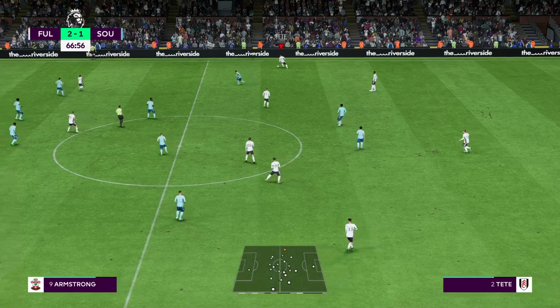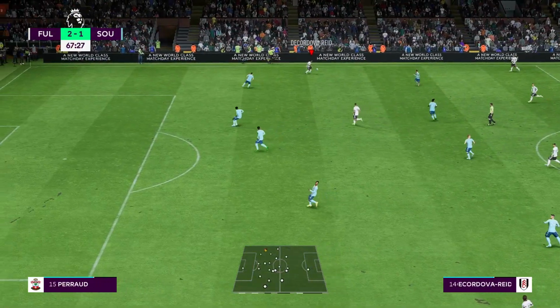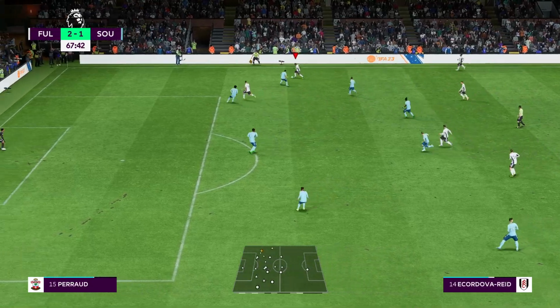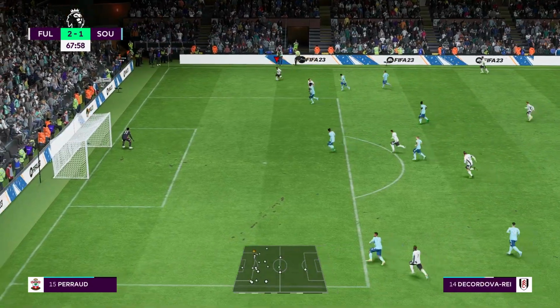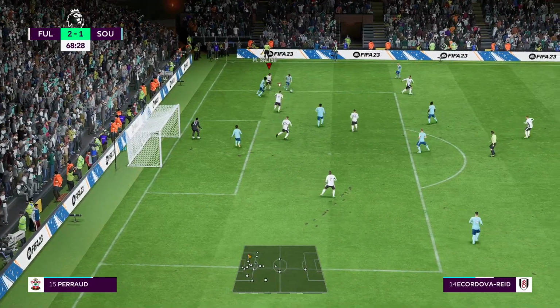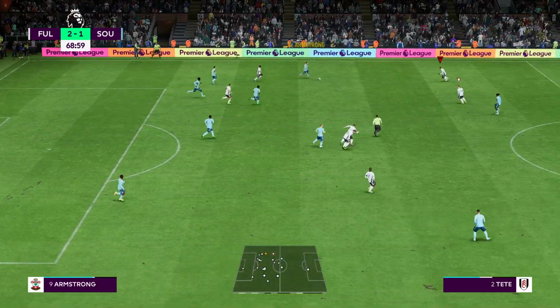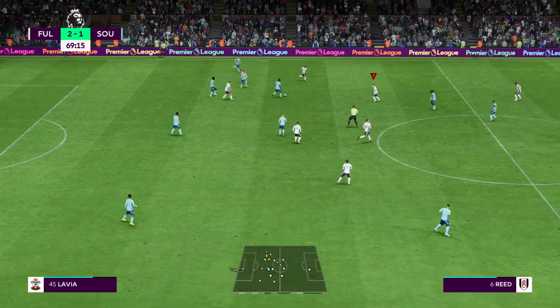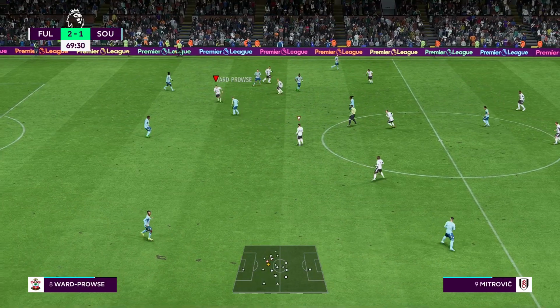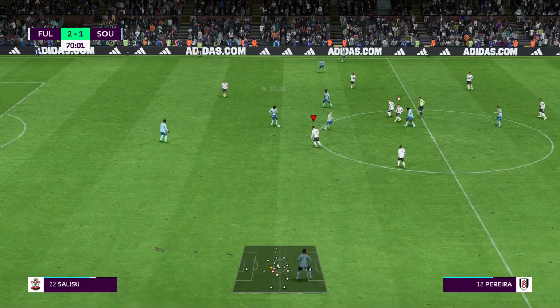Tosin Adarabayo. And they know they need to stop him. The cross is on. He read the situation defensively and did his job. Ward-Prowse. Not much time to make up his mind.